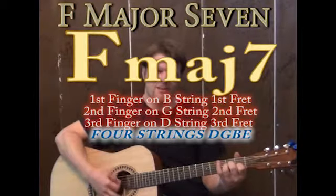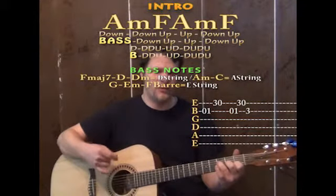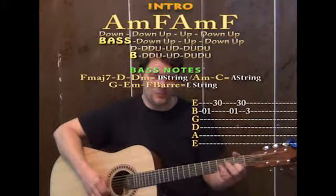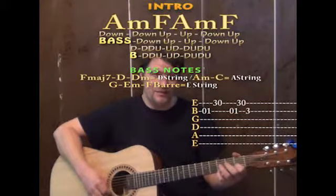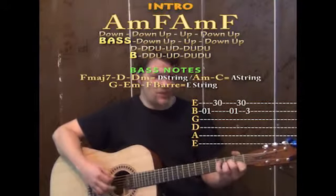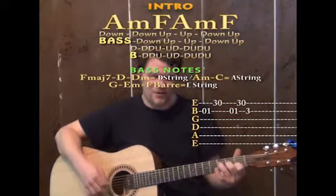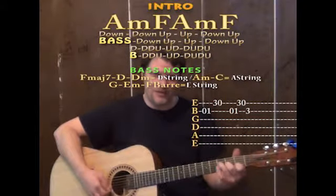So we're kind of going between the A minor and the F. You kind of hear this cool little lick, and I'm kind of moving this by octave. But you can play the open B string, and then 1st fret on the B, 3rd fret on the high E, and then open E, and then back to the open B, 1st fret on the B, 3rd fret on the high E, open E, and then 3rd fret on the B string, kind of around those chords. And you can even kind of work that as a strum thing to kind of match the recording. You can even kind of work it down on that first down for the open, and then kind of get the lick in around it if you're digging on that.